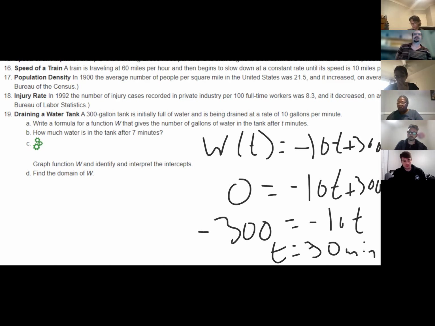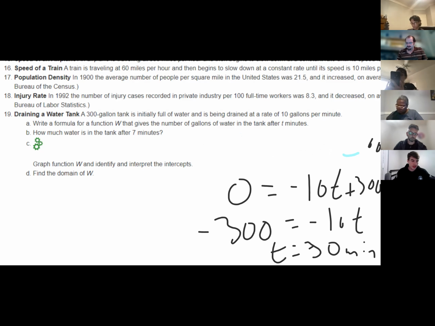So that might be a good piece of information to pick off of there. You can go back and check it, right? Minus 10 times 30 plus 300 will give you 0. I wanted to check it, but I don't have enough room to write the whole thing up there. Okay, but it should be drained after 30 minutes, I think, is the number I'm looking at.